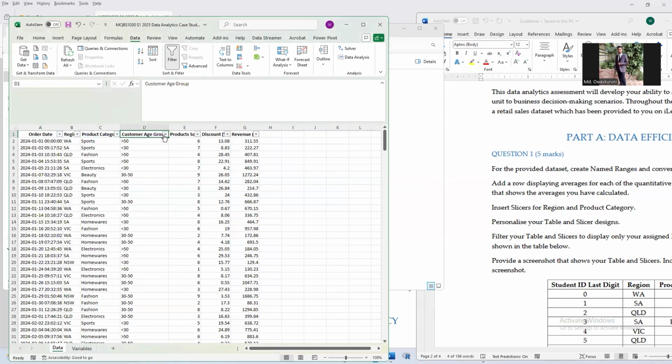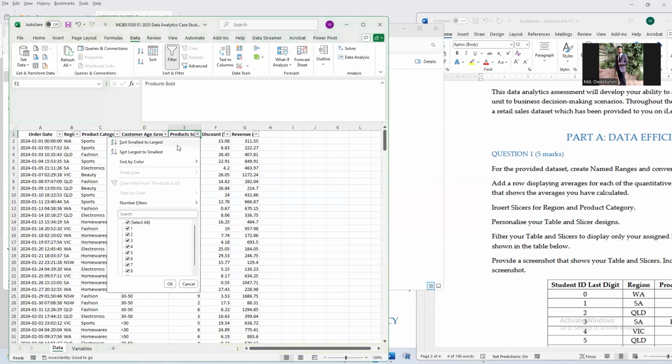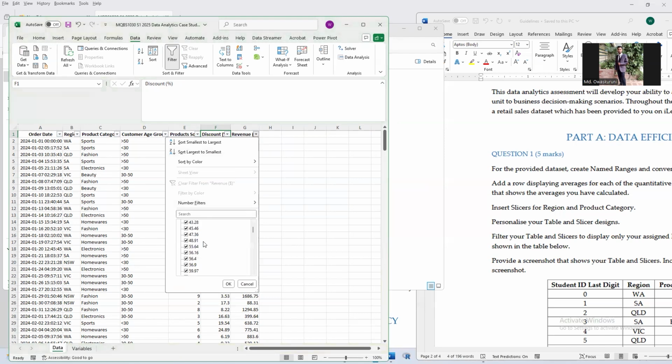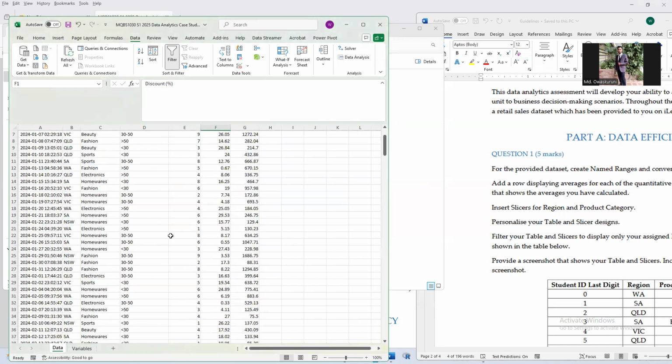This is the clean data set, which the authority already sent us. Okay, there is no blank data, so we can keep it.